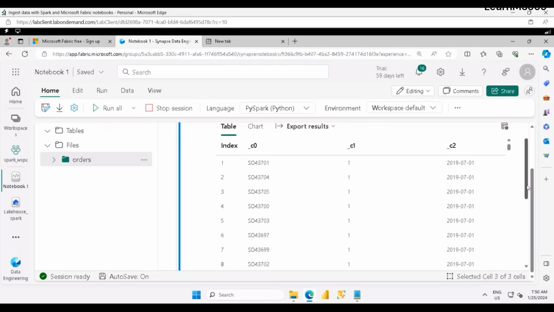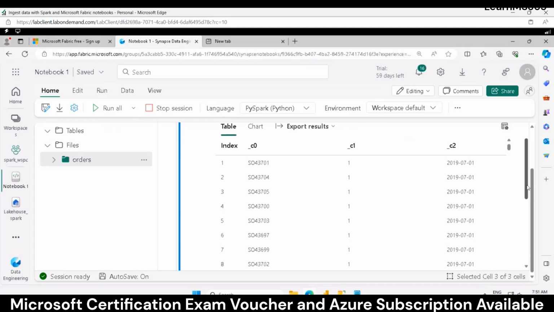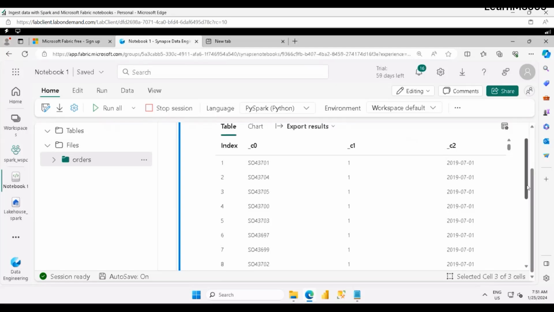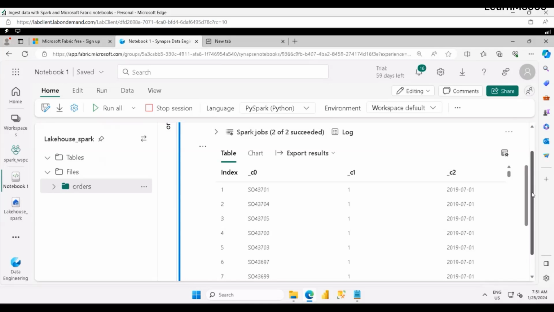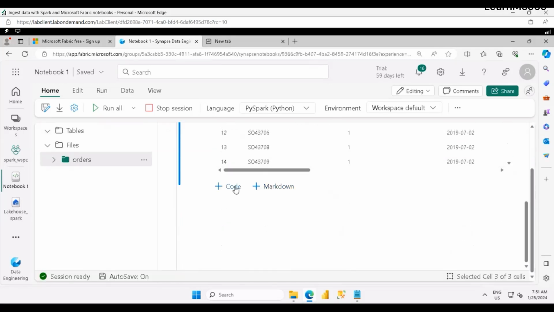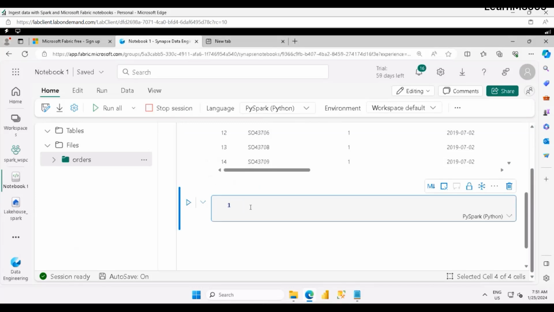To make sense of the data, we need to explicitly define the correct schema and data types for the data values in the file. So I will add a new code cell and explicitly define some column names. For that, I will copy and paste the code here.